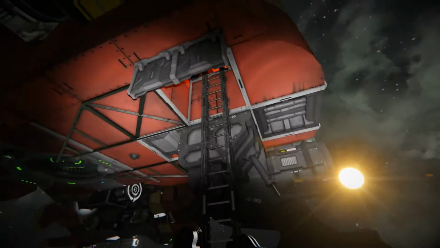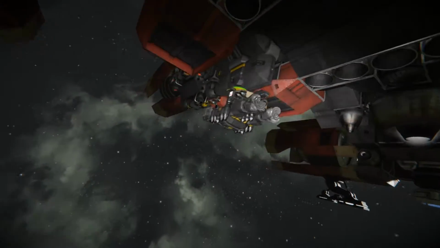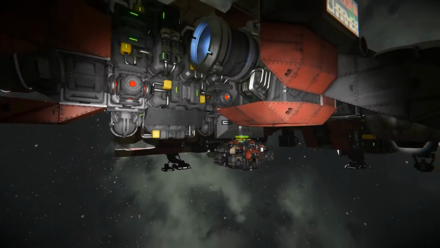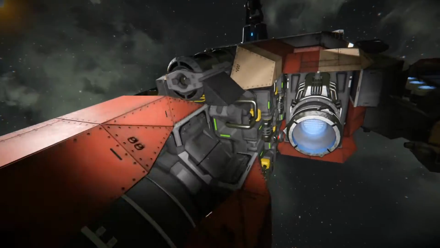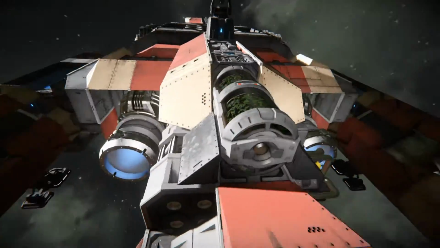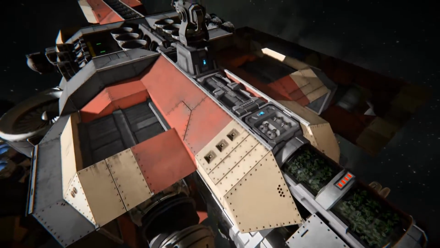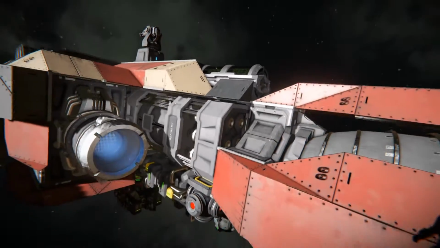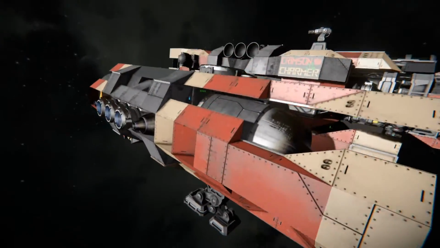I do like this. This is kind of cool that it's got a ladder right there rather than just a hatch or something. Some of this stuff is exposed, which is cool for aesthetics. I'm not sure I'd want to take too many shells to it, though, because you might lose your refinery and oxygen stuff and things if somebody hits you in the back too much.